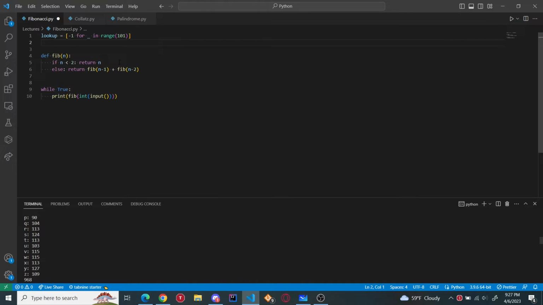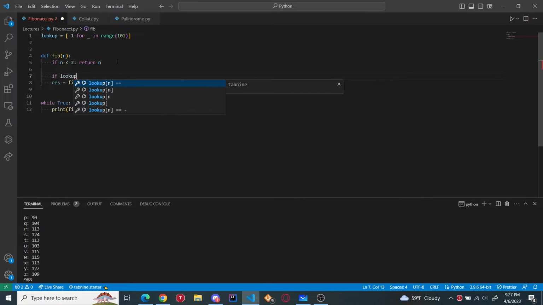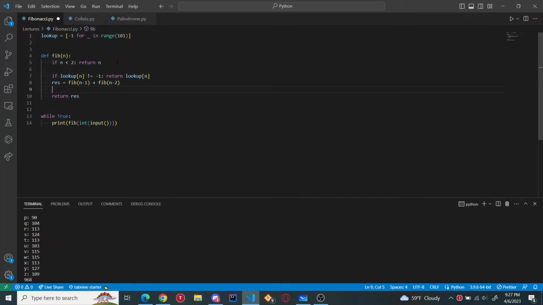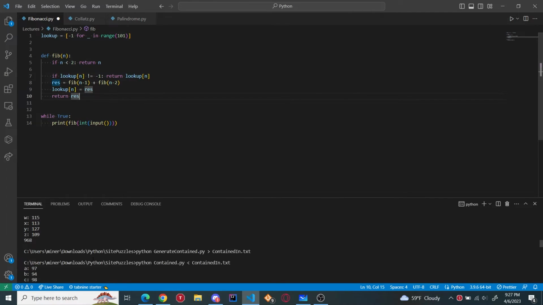Let's give this one a try again. Of course, the code. And then I'm going to see if lookup at in is not equals to -1. Let's give this one a try.